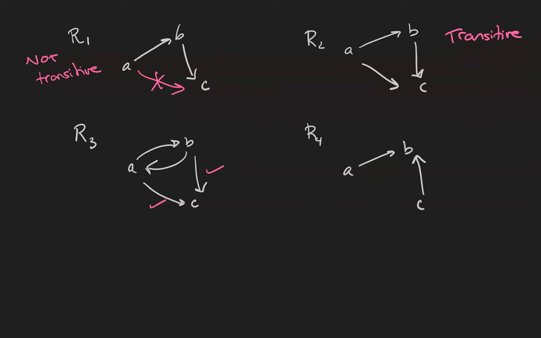However, notice that we have a relation from A to B and from B back to A, so we should have a loop from A to itself if we're going to satisfy the definition of transitivity, likewise with the loop from B to itself. So anytime you have a pair of symmetric edges, you need to also have the loops at the ends of that particular symmetry in order to be transitive, so R3 is not transitive as well.